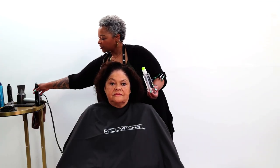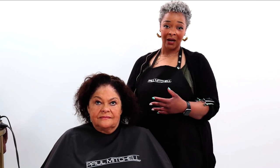So usually I start off with my Hydromist blowout spray. So I'm adding moisture into the hair. There's already a leave-in conditioner. And then I finish off with my super skinny serum. So that way I'm sealing in all of the good properties of the other products that I'm using. And that's when it's okay to use a silicone. All right, so let's get started.